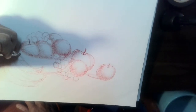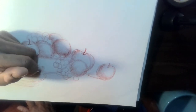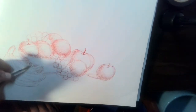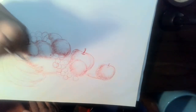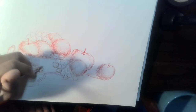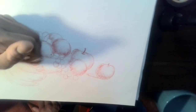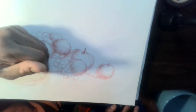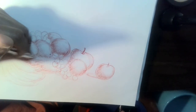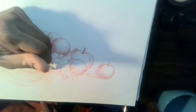So while I'm at it, let me start shading our bowl right here. Once again, I'm going against the shape of the actual bowl, since this thing is big and long. So I make sure my dark area is towards the left edge of the bowl, and as I go further towards the right, I'm going to try to get lighter and lighter. There we go. All right, let's make it just a little bit darker. Just getting lighter and lighter as we go further along.